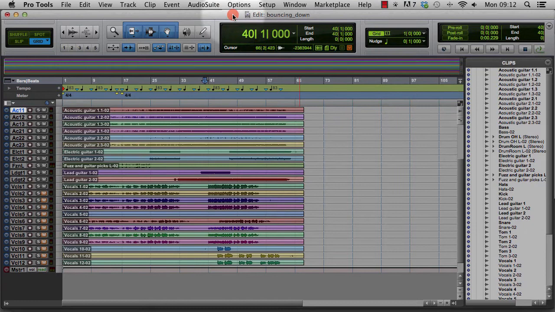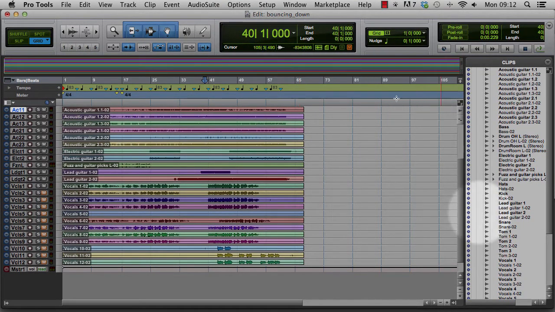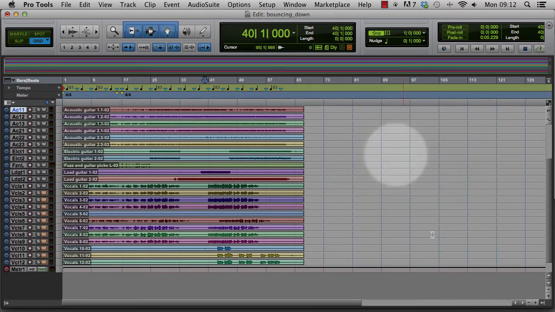Okay, the next thing that we want to look at is we want to reduce the sample rate and the bit depth. Now, the bit depth is done using something called dither, which I'm sure you all know about. It's basically a way of converting down to a lower bit depth by adding noise, and by doing this we do get a tiny bit of noise, but it's not usually noticeable at all, but we don't get any clipping, which is the important bit, so we don't get any distortion.